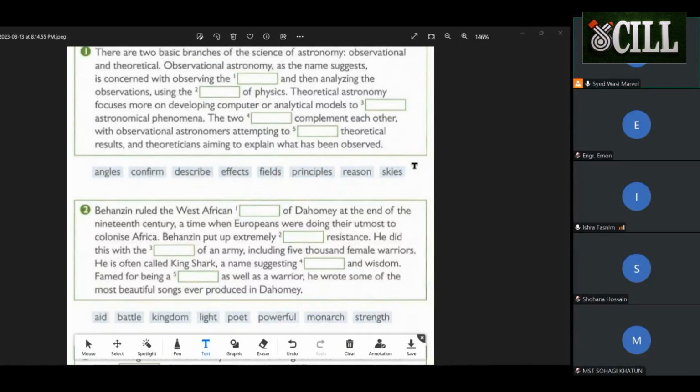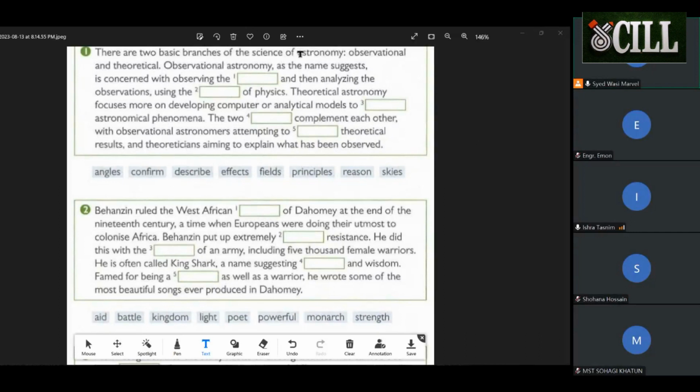Skies is the plural of sky. But normally we know that sky has no plural. But we can write it in plural if we mean a number of universes. Space is not only ours, there are many other solar systems. If we consider each solar system's sky, then skies means the skies of any solar system or universe. The universe is only one, of course, but solar systems are many. So anyway, in that sense it can be skies. So observing the skies is the right answer.